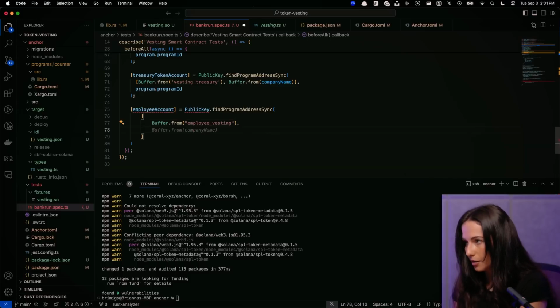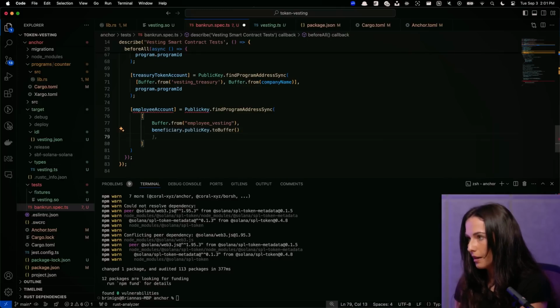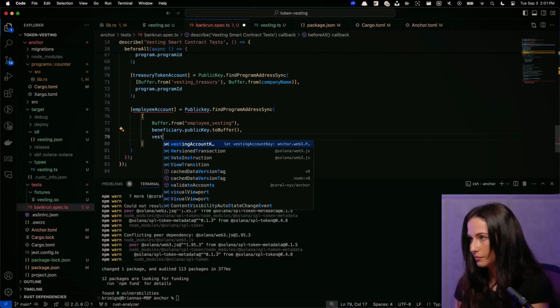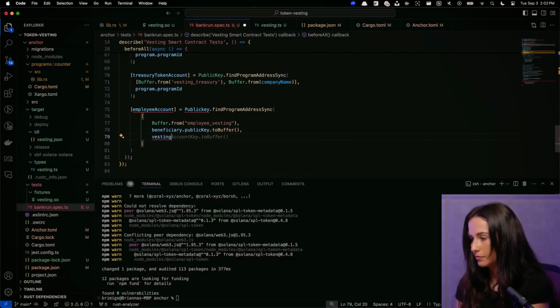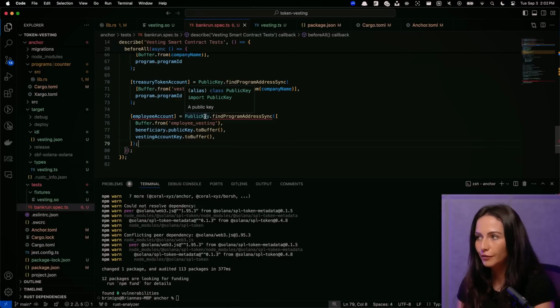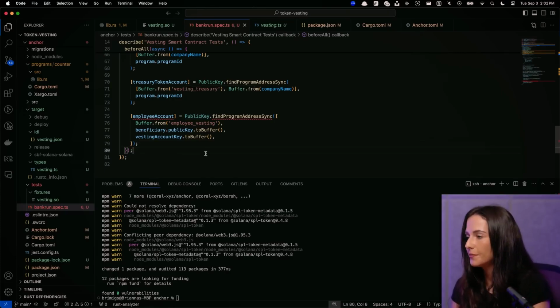Okay, and then we had the public key of the beneficiary. And then we had the vesting account key. So we had a typo in public key. Just for reference, the public key class has a capital K in TypeScript. Okay. And then lastly, we just need to define the program ID.